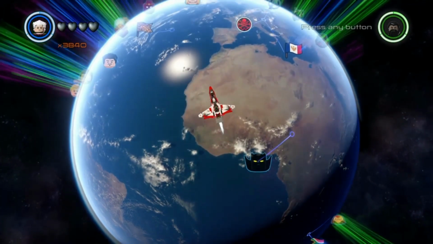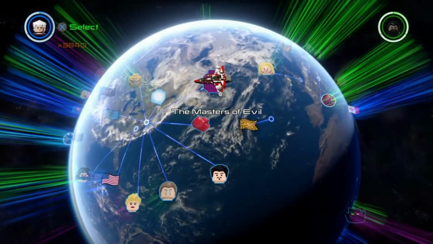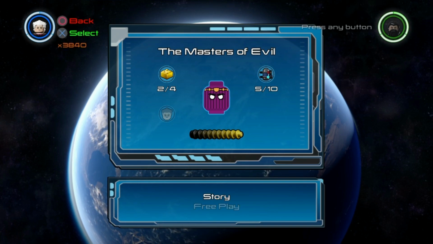I believe that one is over in New York. There it is. Yep, over here in New York. So we still got to save Stan Lee here, and we've got to get 5 mini kits. All right, so let's go ahead and get started.